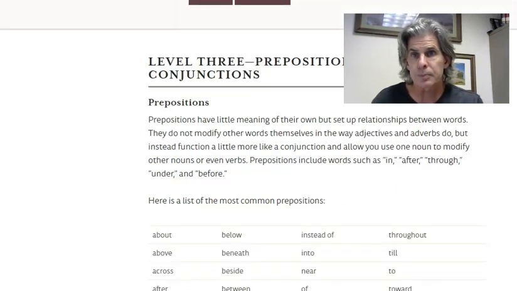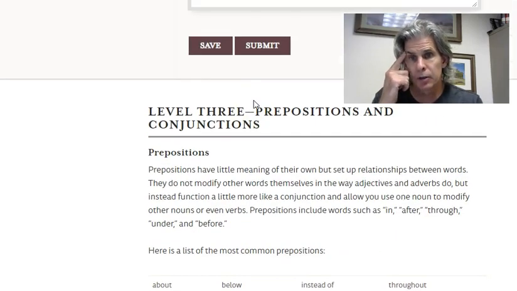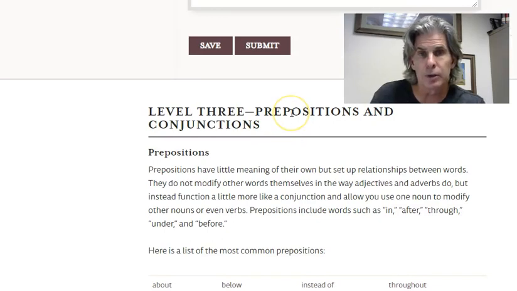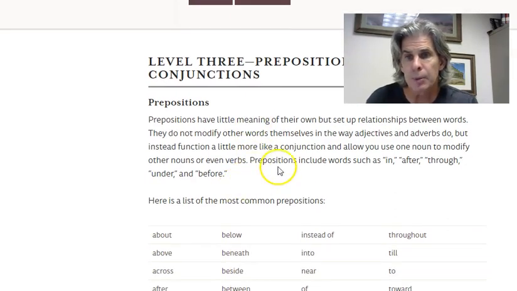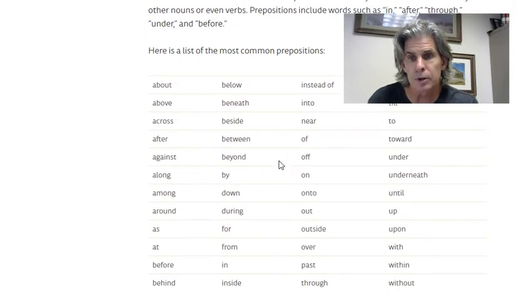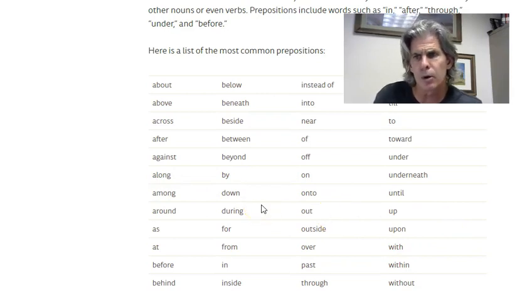Okay. The last section is on prepositions and conjunctions. Now, be careful with these because they're really very useful. Prepositions are all these types of words, and you've seen these before: onto, outside, down, among. But notice that they don't really mean as much as jump, throw, dog, cat.